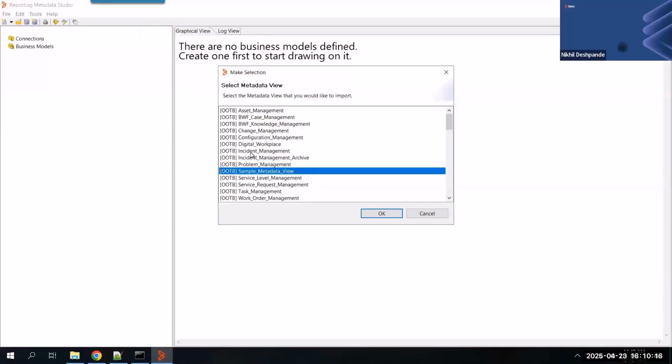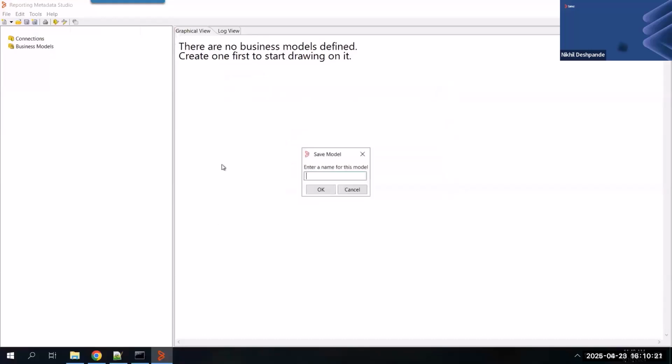So what I'm going to do is take incident management again, the same way, just clicking on OK to import. It asks me to save this model with some name, so I'll give INC 1009. Click on OK.